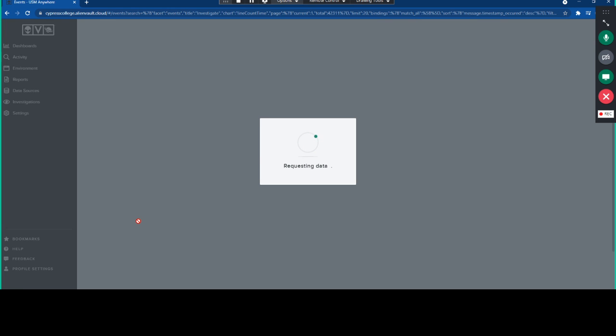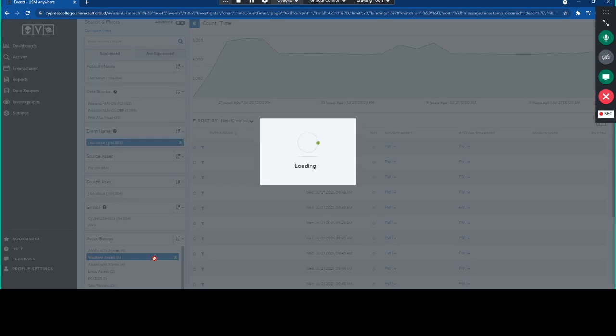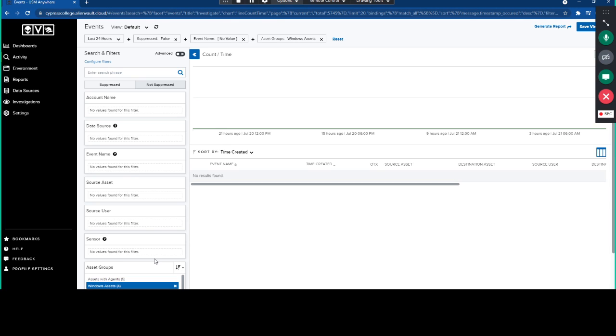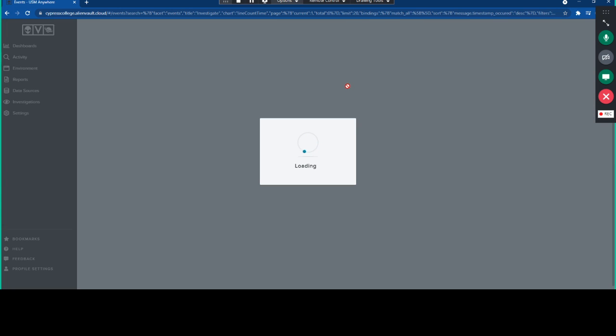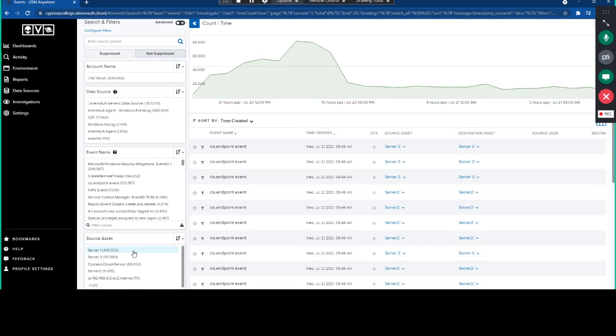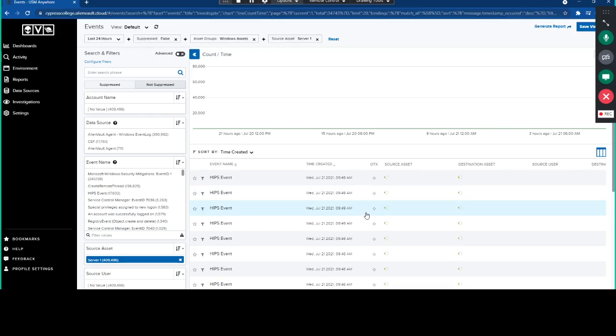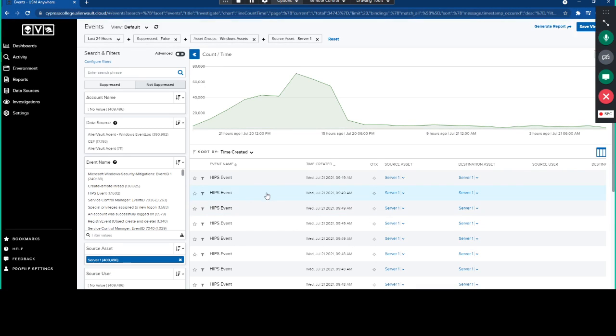Oh, you know what? We're also looking at the other assets as well. It's not just ours. So we'll narrow it down to just Windows. Oops, I really suppressed things bad. Okay, I'm gonna take the no value out, and I want only the Windows assets. Okay, but I only want server 1. Now the CIS point here, and I think that's us. That's one of the events, because it's 9:51.